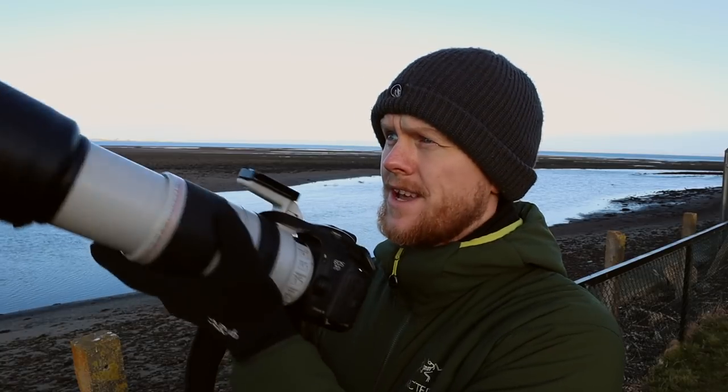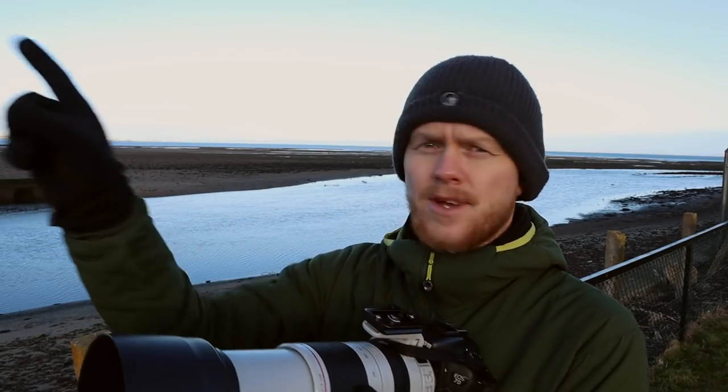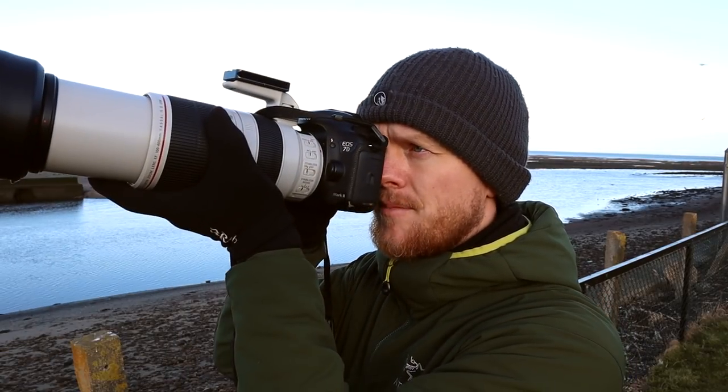A tip for actually finding birds in flight: it can be quite tricky to locate them when you're trying to point your camera at them somewhere in the sky. The trick is the same as using binoculars — if you're a birder, it's the same idea. You want to keep your eye on the bird while you just lift your camera and lens straight up, not taking your eye off the area where you saw the bird. Even if the bird is continuously in flight, you want to predict where it's going and follow along with your eye as you point your camera up. That takes a little practice — you'll probably get it wrong at the beginning, but the more you do it, the easier it gets.